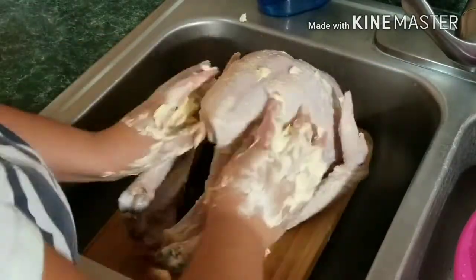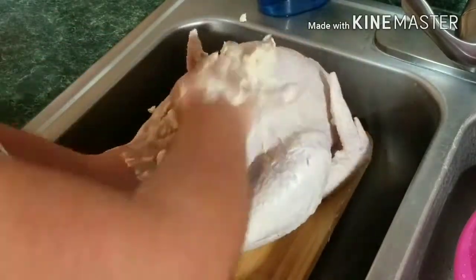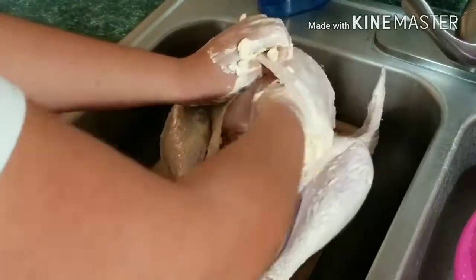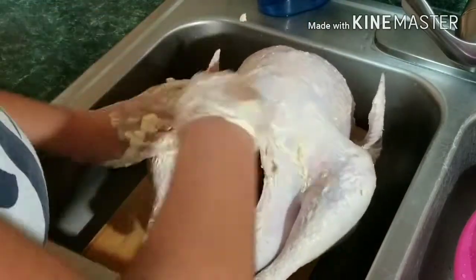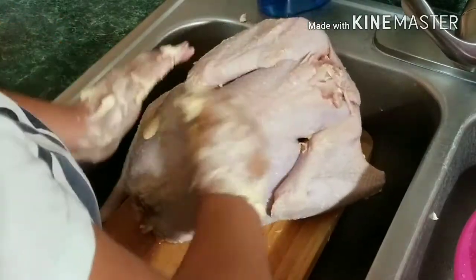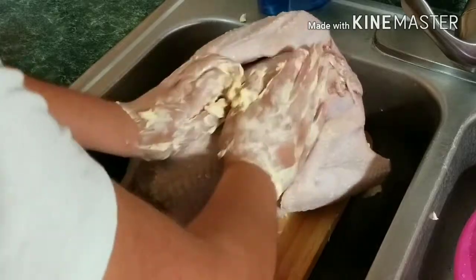So first here I'm using some butter and I'm just going to be putting this all over the turkey. As you guys can see, I'm going to be putting it inside the skin, around the legs, around the wings, just basically everywhere. And then I'm also going to be turning the turkey around and adding some butter on the back side as well.